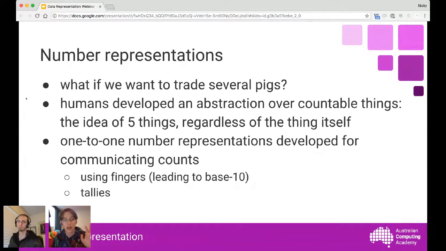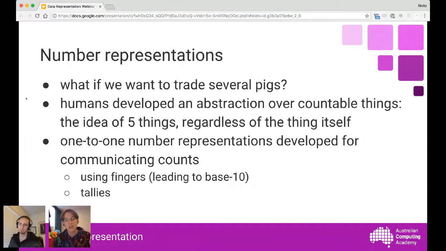So let's talk about how we represent numbers. We can represent numbers using actual digits, but how have humans historically developed this? This is something that we have actively figured out how to do. If I were taking a pig to market, I could take the 30 pigs, but that's really inconvenient. I could use a tally system to show how many pigs I want to trade. That might be just drawing lines in the sand, or then the next step would be to draw each group of 5 so that I can easily count up how many groups. Students also get very confident with these things.